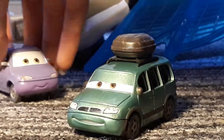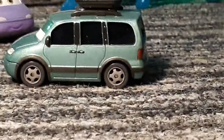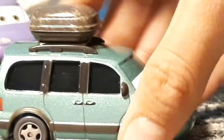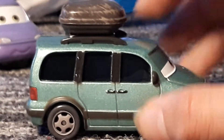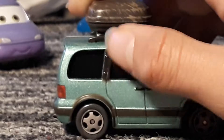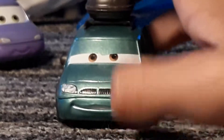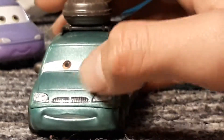Now here's Van. He is the one who got them lost in the first place — the one who has the GPS. There's a case thing at the top that has a nice feel and looks quite textured. His rims are quite simple rims. There's a grey stripe here. He has the same windows as Mini, except the bars where the windows are are black. He has quite a smooth expression — very meh — but he's got a big smile. He also has a mouth plate.